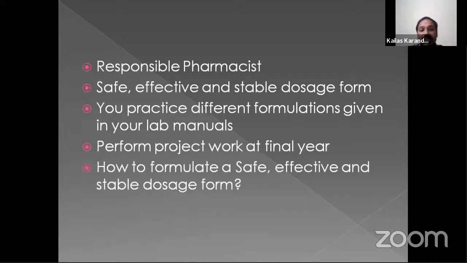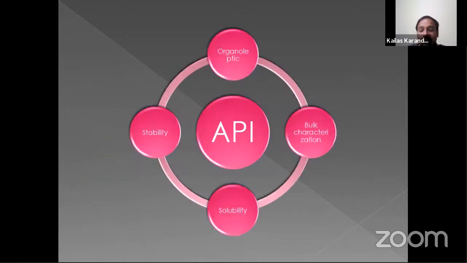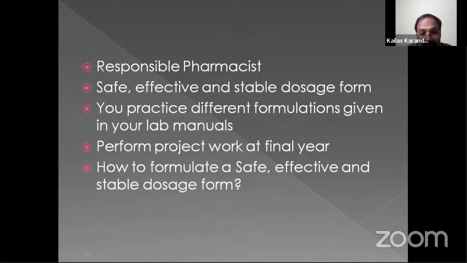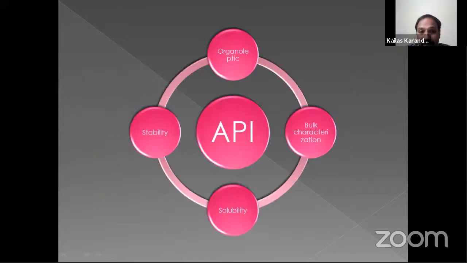So let us discuss how to formulate a safe, effective, and stable dosage form and fulfill the role of a responsible pharmacist. Now, to start the actual discussion, let me get the answer for how this particular drug dose formulation can be formulated.